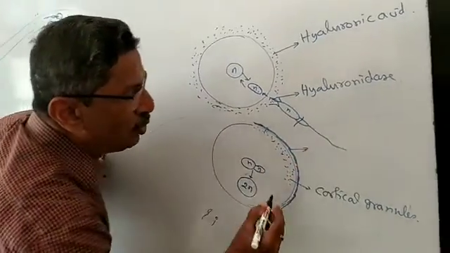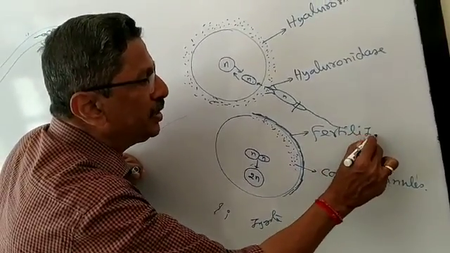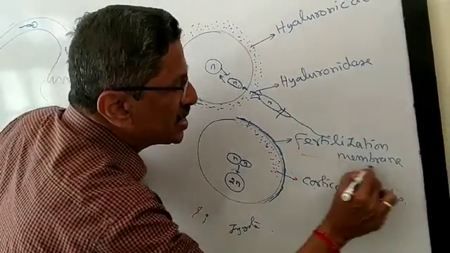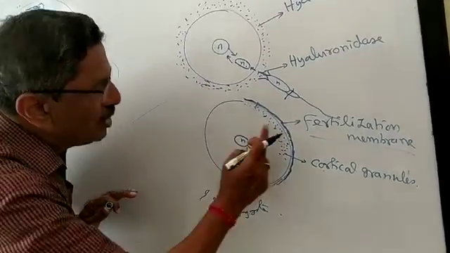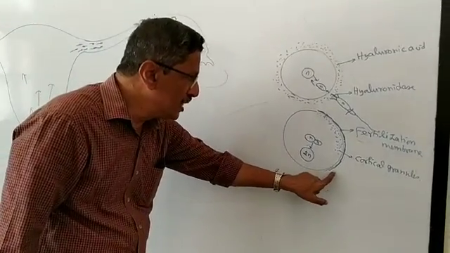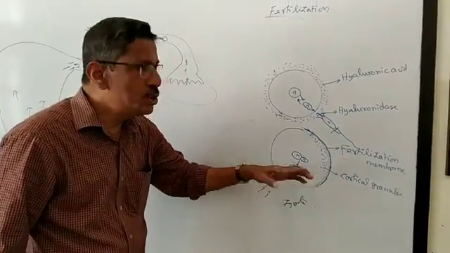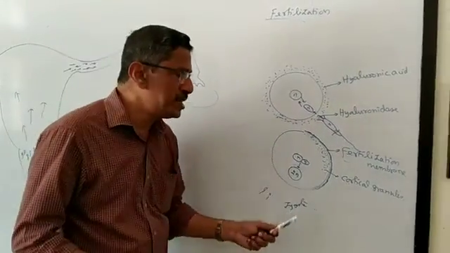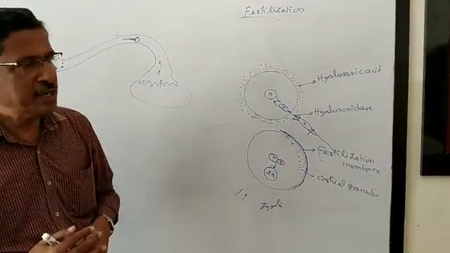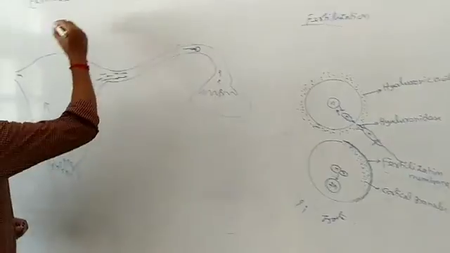Now this new membrane, formed by the cortical granules, is called the fertilization membrane. This fertilization membrane will not allow any more sperms. Only one sperm is already allowed. Suppose other sperms are coming now. They cannot dissolve this fertilization membrane. It is a tough membrane. Hyaluronidase cannot dissolve this, so other sperms will not be allowed to enter. The entry of many sperms into the ovum is called polyspermy, but it is prevented with the help of the fertilization membrane. So we have completed fertilization.